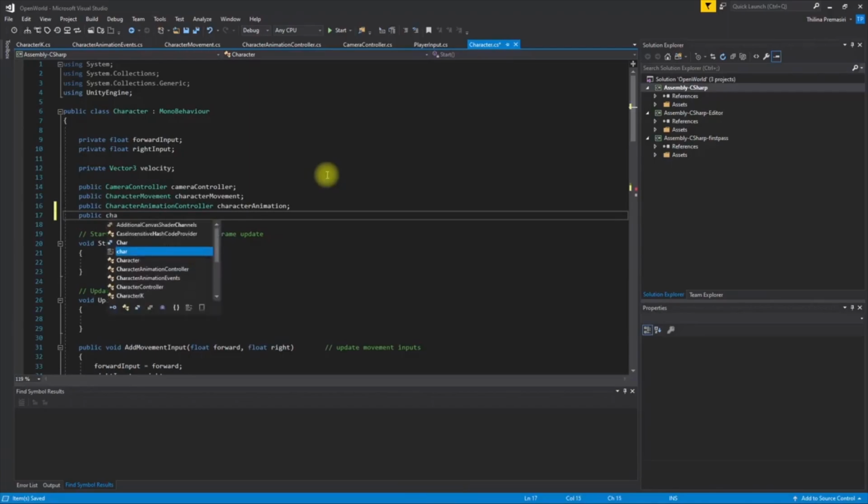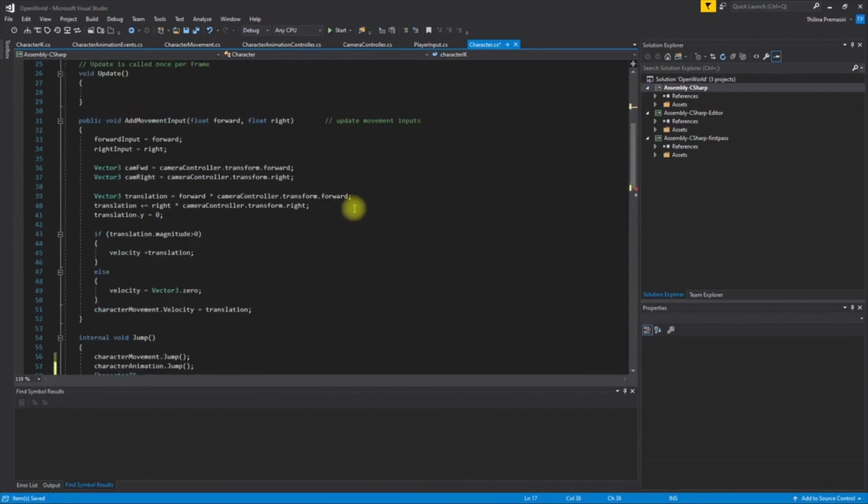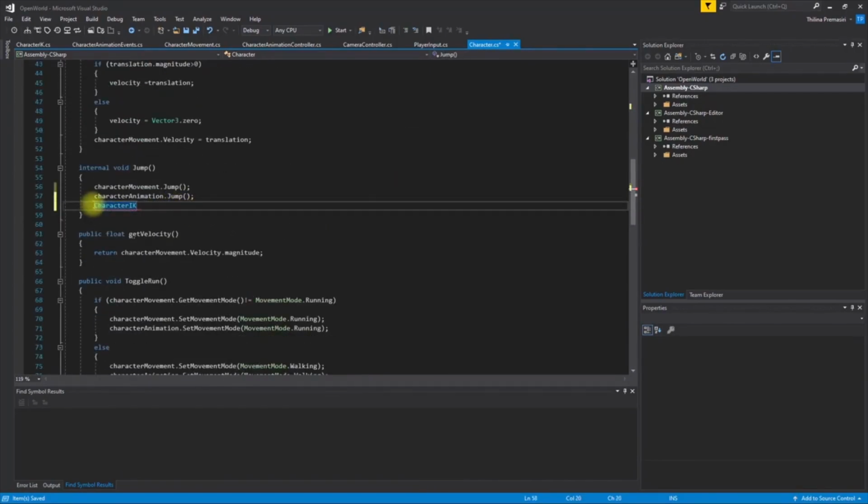Public character IK. Let's make this simple. Temporarily disable IK for 1 second, maybe, yeah, 2 seconds.